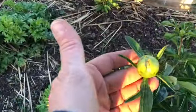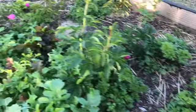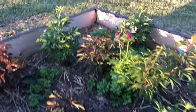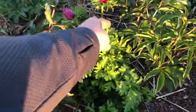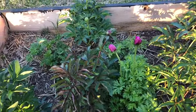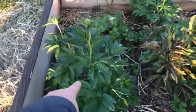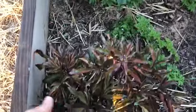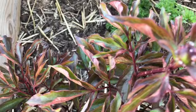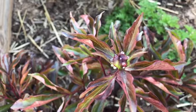This is more than likely a coral charm or a pink Hawaiian coral. It's got several blooms on it, and you can kind of see and reference it back. The anemones really did bounce though. That stem right there is about 20 inches long. It's an amazing stem. This one here is a different color peony. I'm not sure what that is. The foliage is darker compared to the lighter color foliage here, which is probably a coral charm. This one here, much darker, beautiful foliage though. And you can actually see the sap on these blooms. The little white crystals, that is sap. Isn't that amazing?